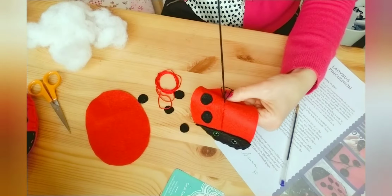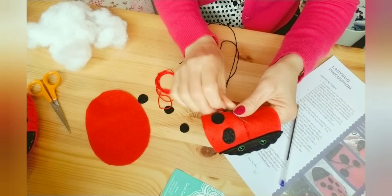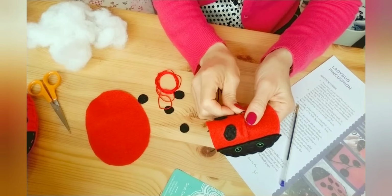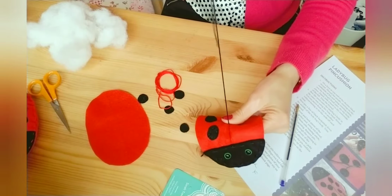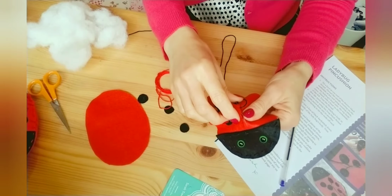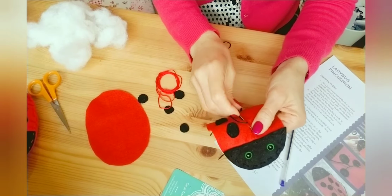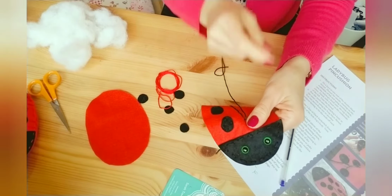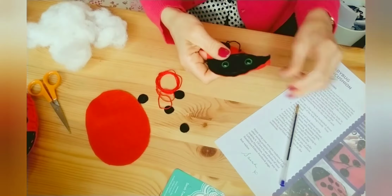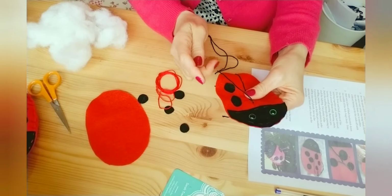Doesn't matter how big you want your stitches. You can do big ones, or you can do small tiny ones, as long as you get the effect of a line along his back, or her back, his or her back. I don't know if you get male and female ladybirds. Anyhow, almost there. Once you've sewn the line along the back, you are then ready for step 4.